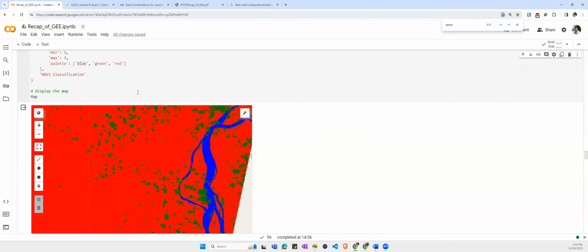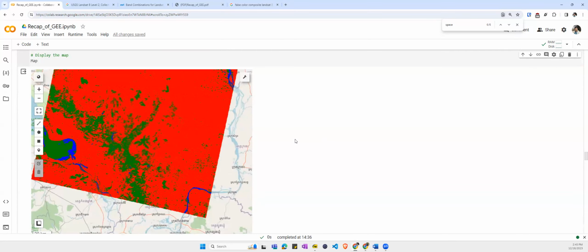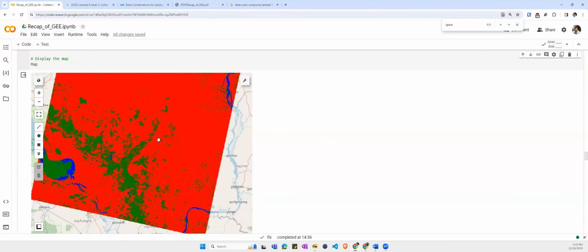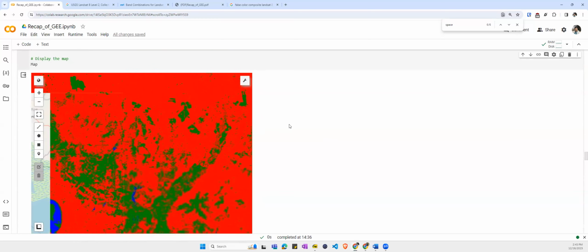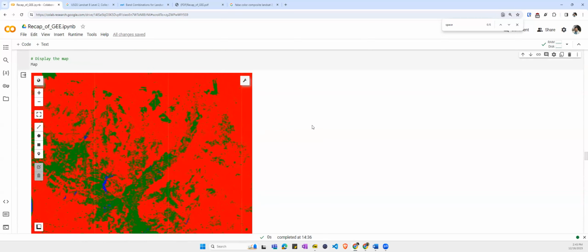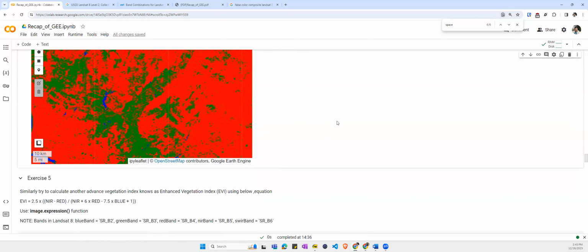Then how can we calculate the area? I mean, whether it is dense vegetation or less vegetation. You mean the total area over this image? Yeah. So this is for the next step. I applied some reducer to calculate the area, so this is very similar to the question that you asked. It is coming up in the next step. Okay. For now, let's first look into exporting the Google Earth Engine images.